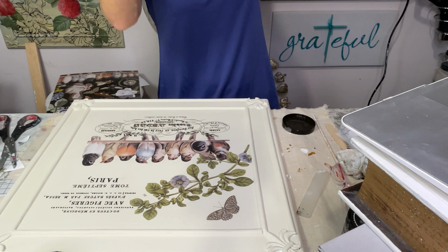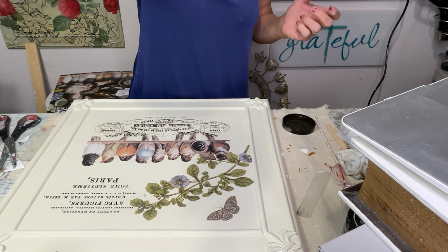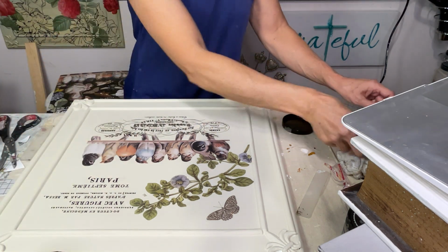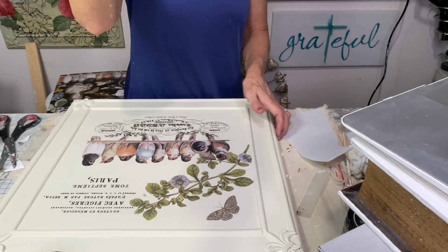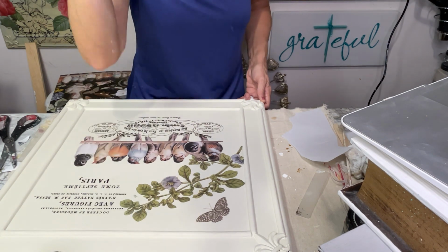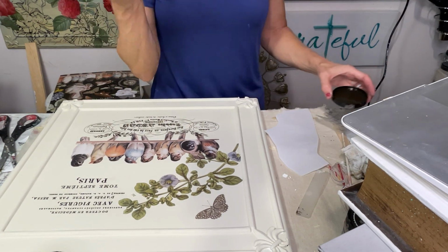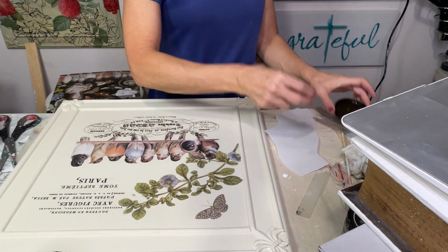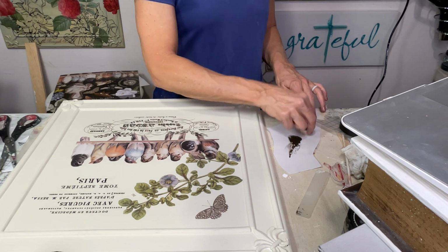All right, so I like to take a little bitty, this is just a little wooden piece, okay? And let me find a little sheet of something. I think I got this at the Dollar Tree. It was in a bag with little toy car pieces to make a toy car. I usually do this with paint, but I'm going to try this. So I just tap it in here. I'm going to offload it. And this thing is so slick.